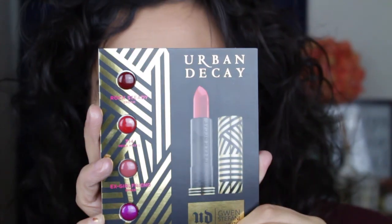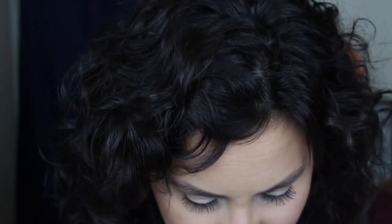So I'm going to take the lipstick that came with the palette. These are just Gwen's new lipsticks that are going to be coming out in the future. I really have a problem, obviously, opening things. It feels like there's at least one thing every single makeup tutorial that I do that I cannot open. So if you got this lipstick and you had a hard time opening it, let me know, because I was so annoyed and it hurt my teeth, not going to lie.